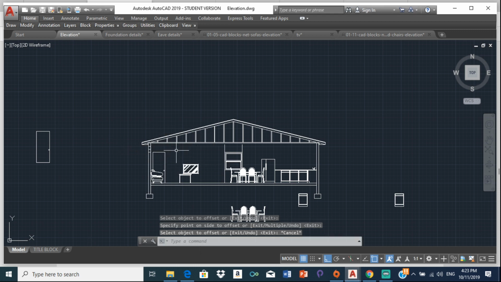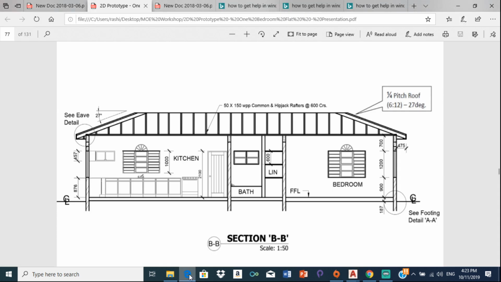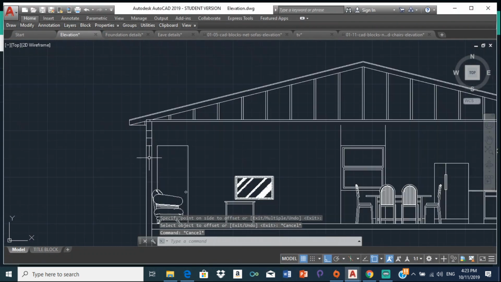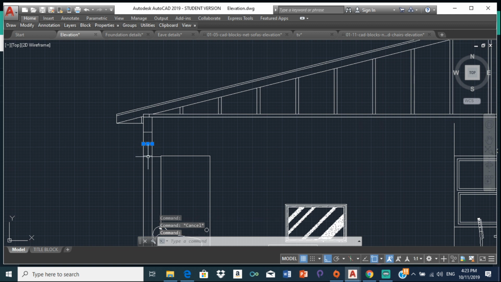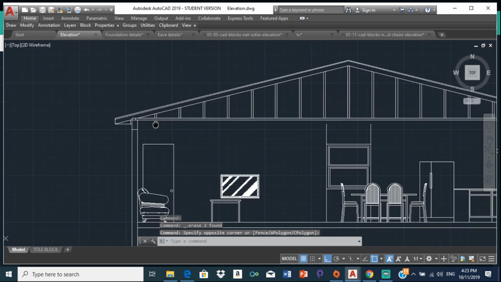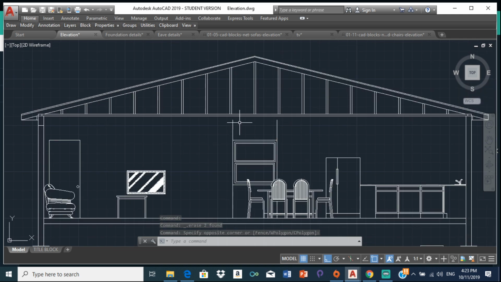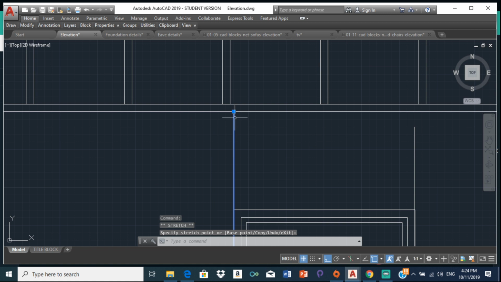Alright. So what we would do is just bring that down by 300. So we'd have this. That distance is 300, so we'd have that. Alright, let me delete this. Alright, so 300. So let me bring this wall up to here, because it's just nowhere right now. And this wall as well.